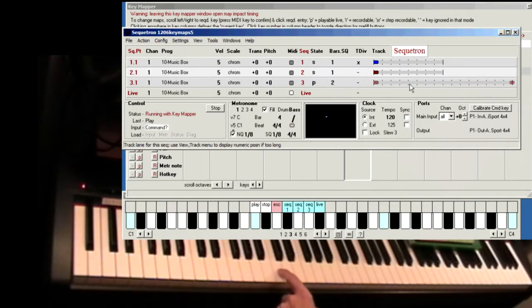We do command, sequence 2, play. We can do command stop, which stops them all. All commands take place at the end of the current cycle for that particular sequence.